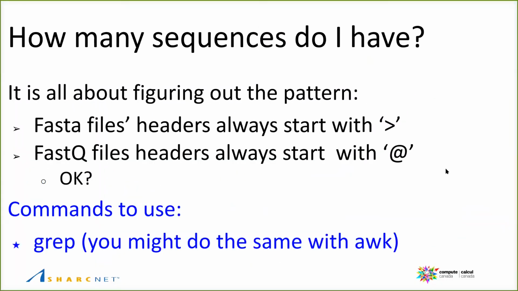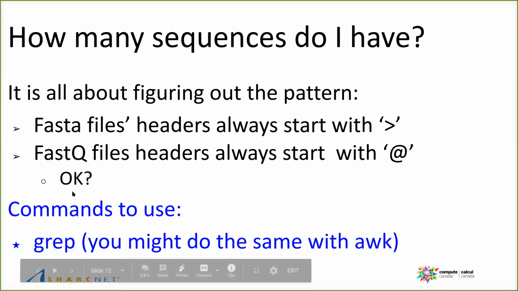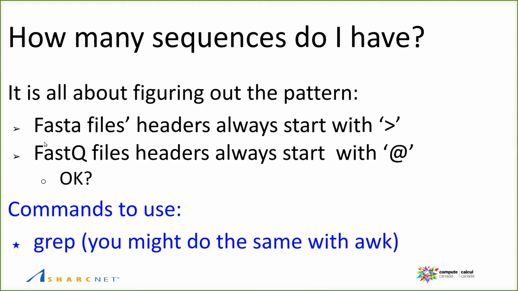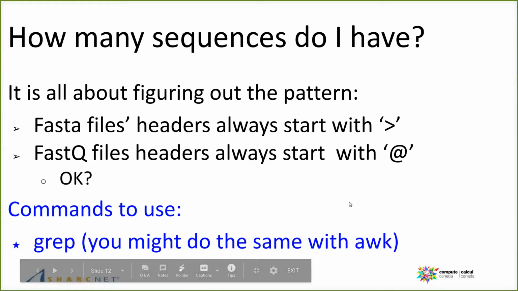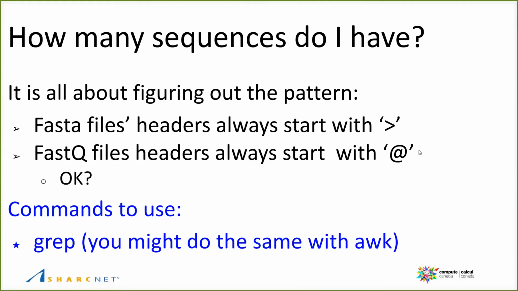All right. Another really useful thing to know when you're doing bioinformatics is that the first time somebody gives you a Fasta or a Fastq, you should count how many sequences you have. We know that Fasta file headers always start with a greater than, and Fastq headers start with an at. But this is not great for Fastq files, because at is also a quality score, so you can have quality score lines that start with an at. You need a more complex pattern to catch the names in Fastq.